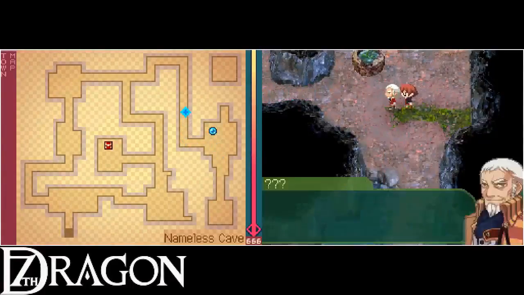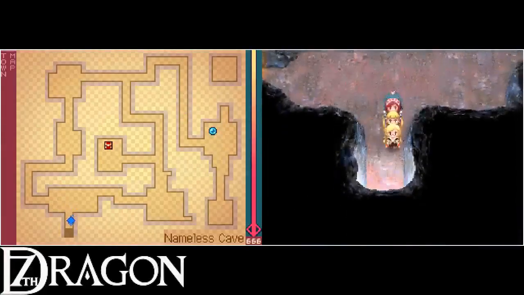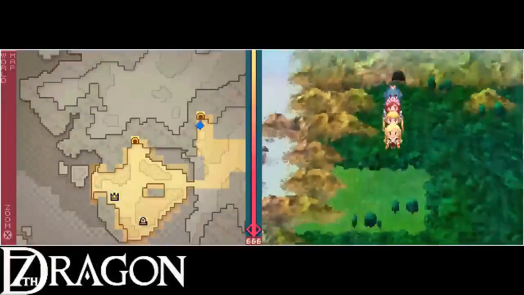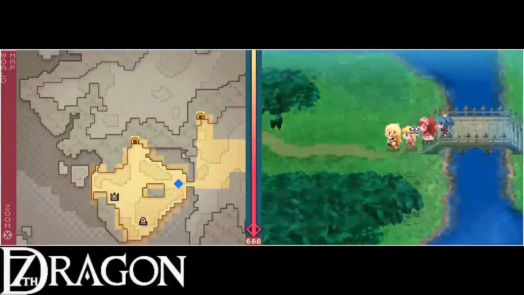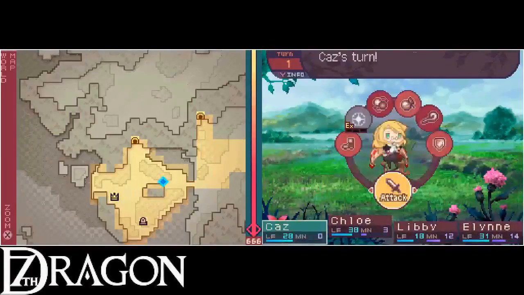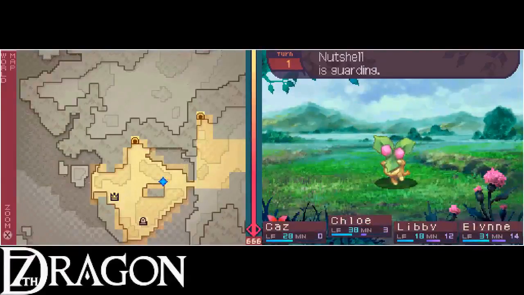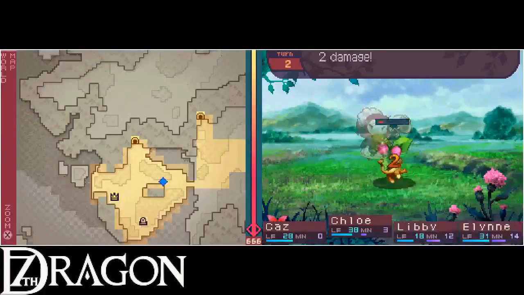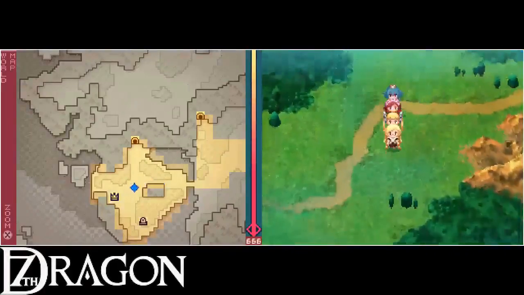Yay! Yep, it's time for Team B. Ha ha, the lot of them are happy as clams with themselves. So this is Team A. We'll get back home to over here. Why are we so weak? We could take these things easily before. What was that about?